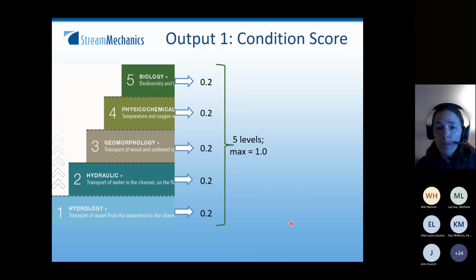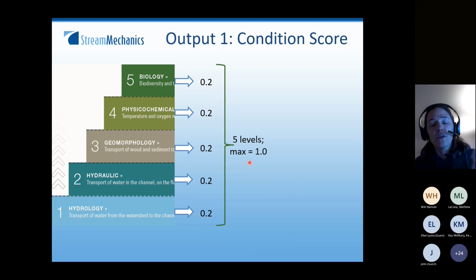So a little bit more about output one. This is a nice visual representation that shows that last step of the scoring of the SQT, where each one of these 5 functional categories is important. Even though I am an engineer and I primarily do H&H modeling, and I might be the engineer that said at the beginning that my goal is to transport water. That's what it's got to do. It's a flood control channel. So I want to focus all my efforts down here. There are 5 functional categories and each one is equally weighted.